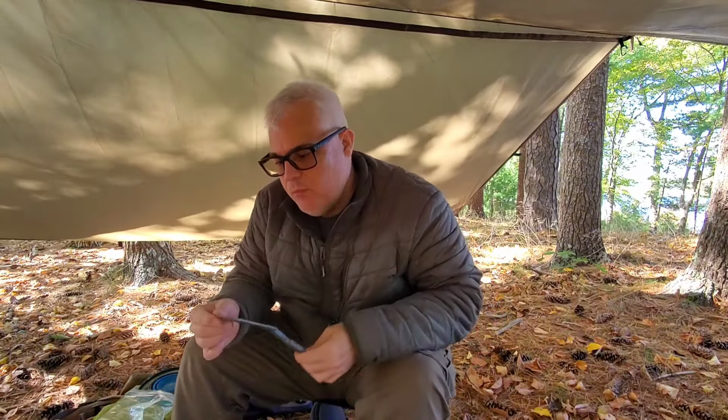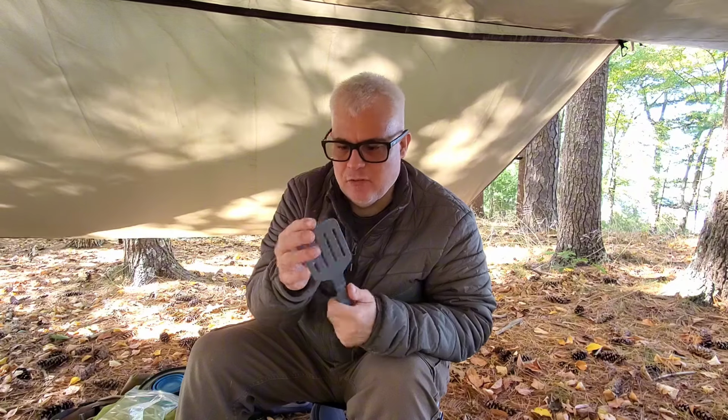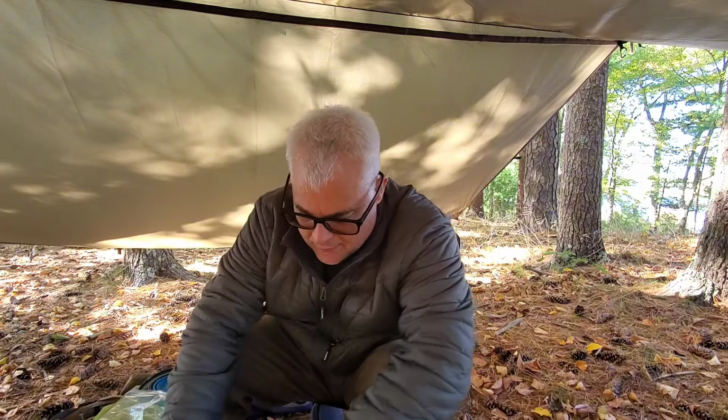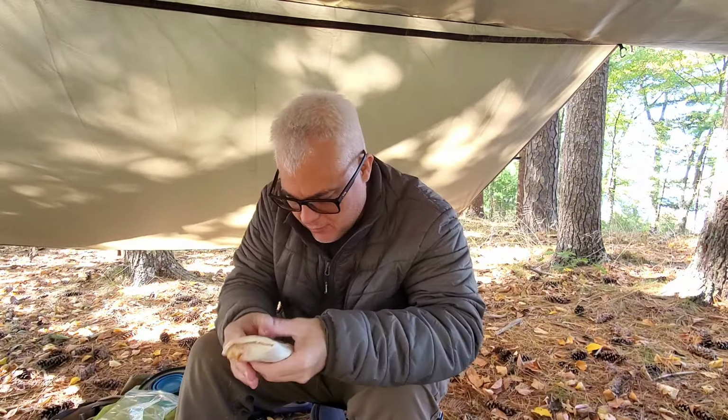Now, word to the wise, folks, make sure that when that pan is hot, you don't have this directly on there, because it did scorch this and removed a little bit of plastic. So definitely need to get some wooden utensils. Anyways, it did scorch that a little bit, but didn't do anything to this. But look at this, folks. Oh yeah, nice and crispy. Whew, it's a little hot.